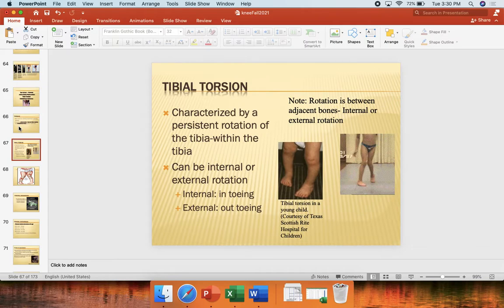So first I wanted to start with tibial torsion. Tibial torsion is exactly as the name sounds, where that tibia can rotate through the shaft, resulting in some toeing in or some toeing out, depending on which way that shaft of the tibia has rotated. So you can see in these images here some toeing in as a result of this tibial torsion, where you would visualize this person from the rear, or from posterior view, and you would see some extra toes, because that tibia has rotated in. However, you can also have instances where it rotates out, in which case you would see more of the outer toes from a postural assessment.